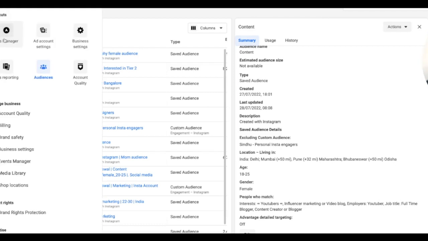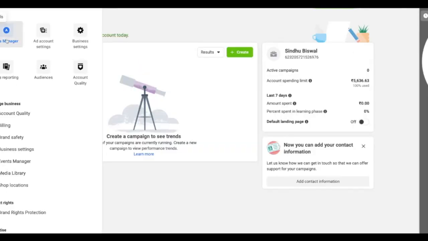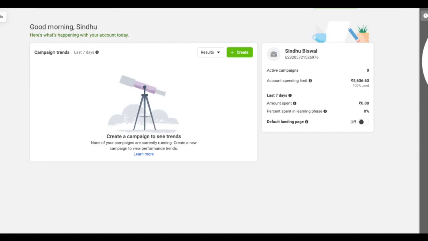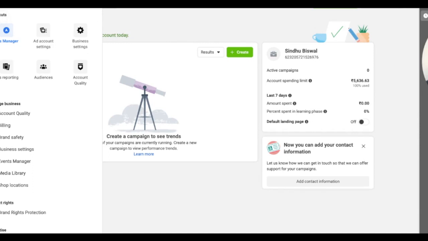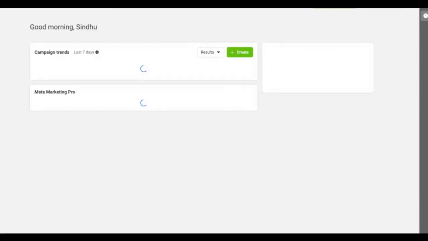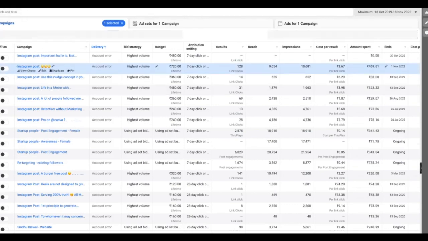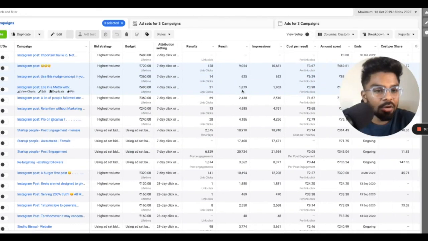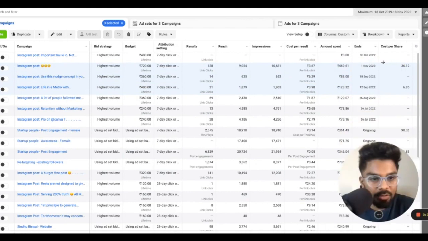So now all the money that you are spending will go to new user acquisition or reaching out to new users, right? Now once your campaign starts running, how do you optimize the campaign? So for an example, let's say you are running campaigns and you boosted, let's say, three content. Now how do I select which content I should be running and which one I should be stopping? These are the metrics that I primarily use. So for an example, let's take these three content. If I have to analyze, first my objective is to see what is giving me the lowest cost per link click. That is one.